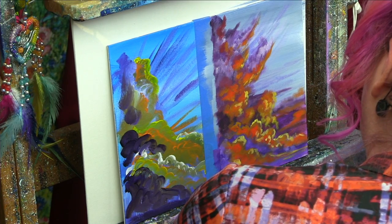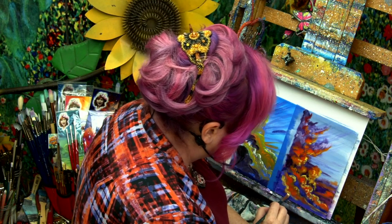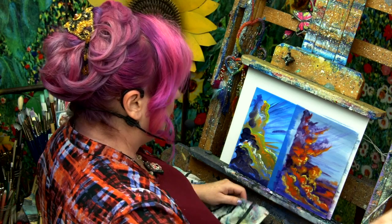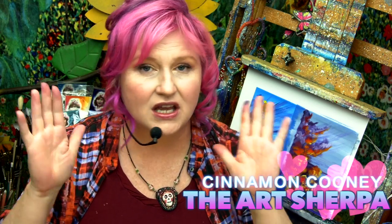Hopefully you create that little halo there. I really hope what's happening is that you're sort of surprising yourself with how something like this is built and how you could create it yourself at home if you just knew the layers and the steps. I hope this was really fun.